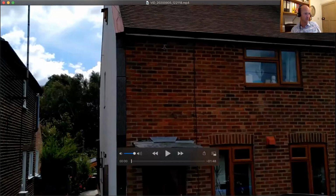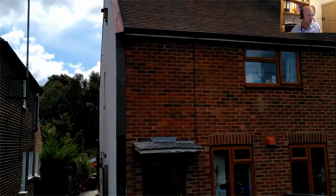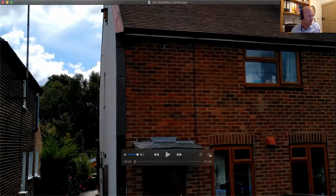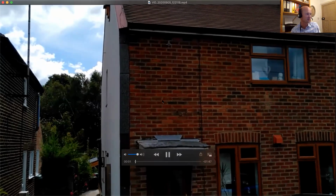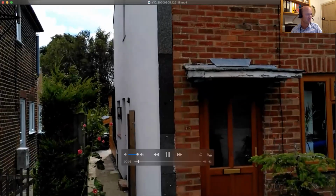Good. Excellent. So this is the front of the house as it is now. Most of it is the same, but on the side you can see the external wall insulation. It's not neatly finished yet because the front is still an ongoing project. Should I be hosting next year, hopefully I'll be able to show the external wall insulation being continued to the front. They will walk around. Never mind the audio. There's a bit of wind, as you can see from the plants.